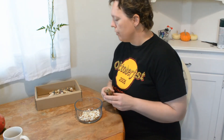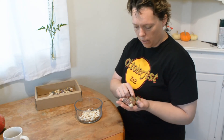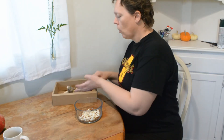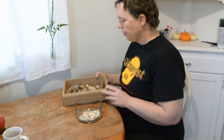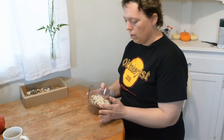They're supposed to be double the size - a lot bigger. I didn't plant enough together, but that's okay, this is like a tester. There are so many different colors - look at all those different colors! Some of these I should probably save so I can plant them next year; I'll save the biggest kernels. I also gave a bag to my mom already, so we'll probably try popping that maybe next week. It tastes really good - way better than anything you're going to buy in the store, and it's organic glass gem corn.